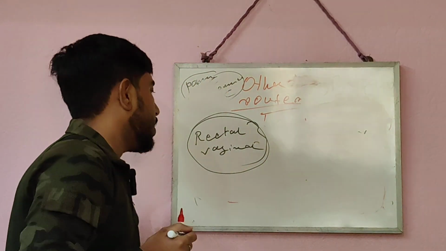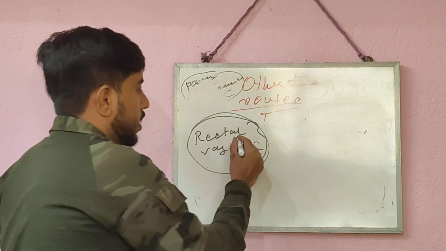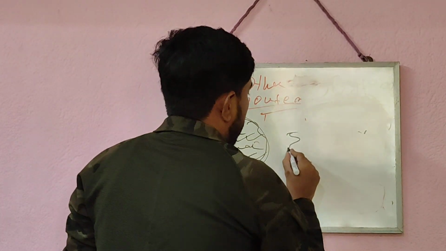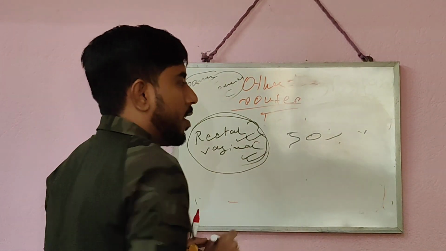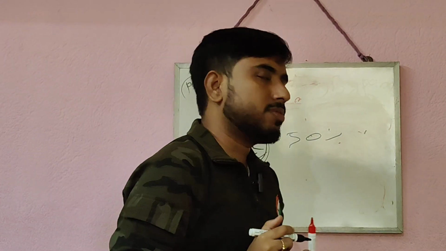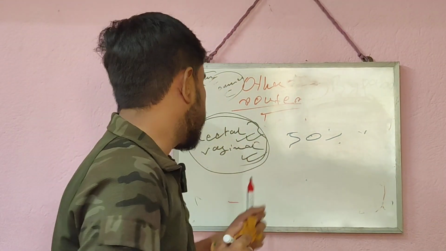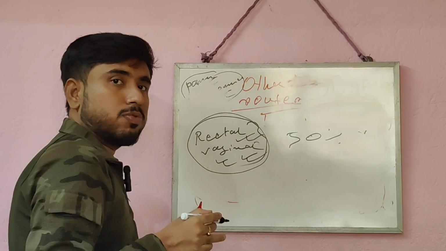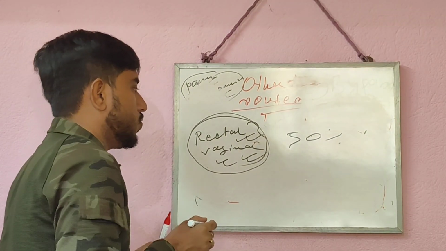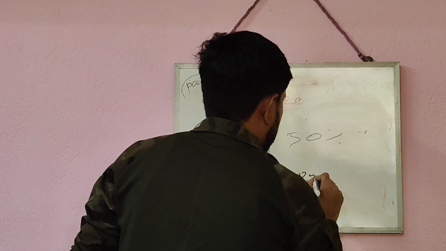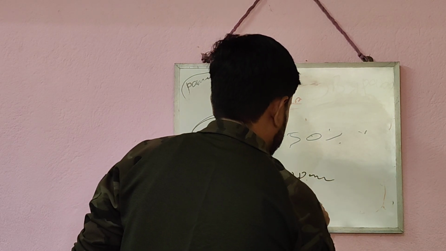Rectal and vaginal forms are generally used in the rectal part and vaginal part of the region, so they have more viability and a higher rate of absorption than normal solid tablets and drugs. So they can easily be used rectally and vaginally. There are different types of dosage forms used in rectal and vaginal routes. One is suppositories, or we can say pessaries.